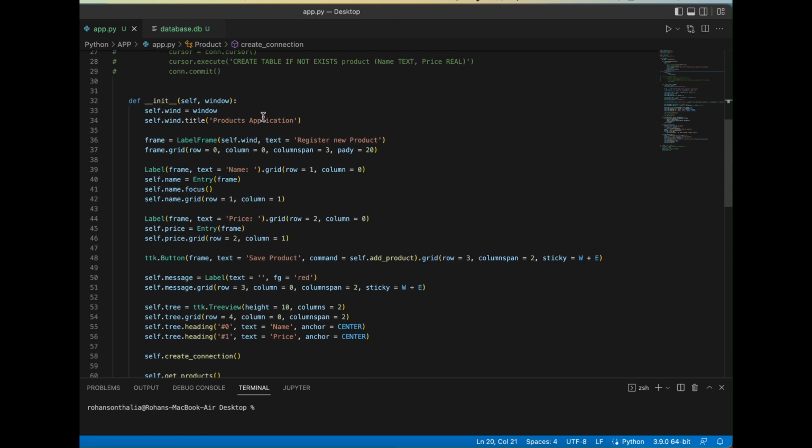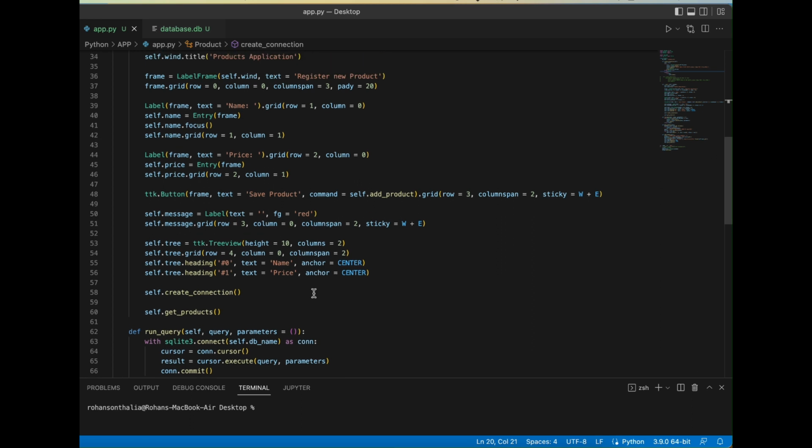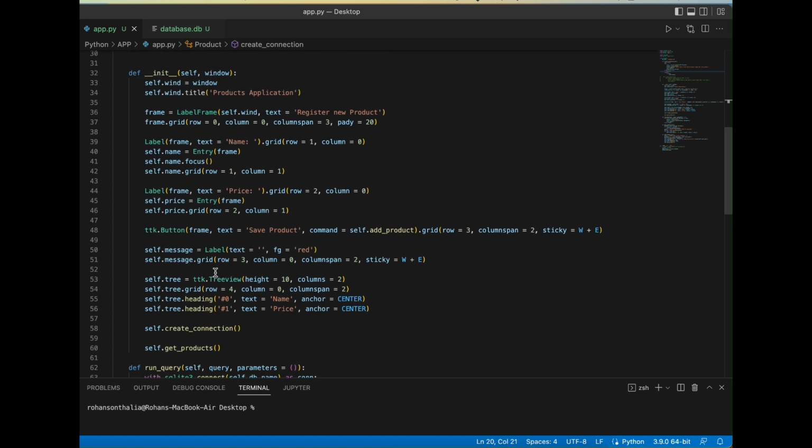Moving on to the initialization constructor, here we build the entire GUI. So we allow the user some buttons which help them register a new product or save the product or even clear their database and move on to a new bill. So this is what this entire area does. We've also got a tree, which is a function in the tkinter class. This is a function that helps us display the bill in real time, and that is why we've got this ttk button. This again helps us save the products and show the bill in real time.